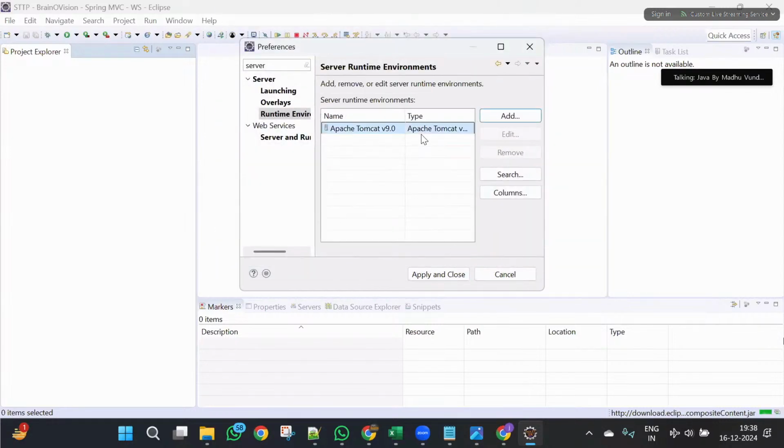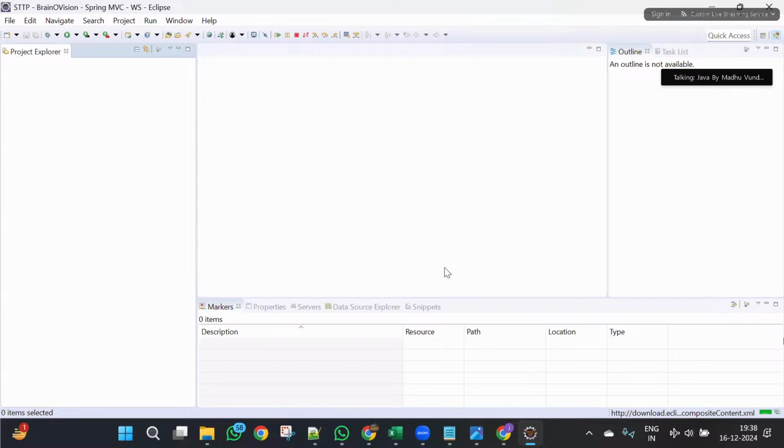JRE. Click on finish. Apply and close. What I did, I have added the server to our Eclipse. I have added the server.